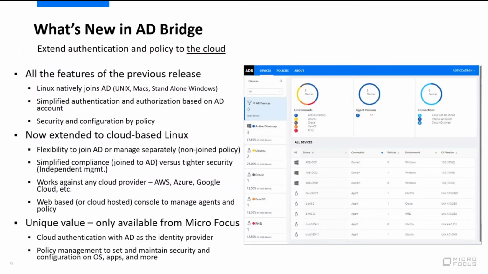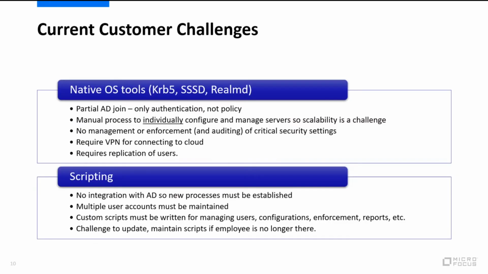So in this release of AD Bridge, we extended all the things we did for on-premise out to the cloud, so that Linux natively joins Active Directory. And what that means is we're not replicating users to a local database. We're not requiring you to use a VPN or any compromising technology like that. It's simplified compliance. It's unique value that's just from Micro Focus. We're the only one that can do the multi-cloud environment and the policy style of management that I talked about previously.